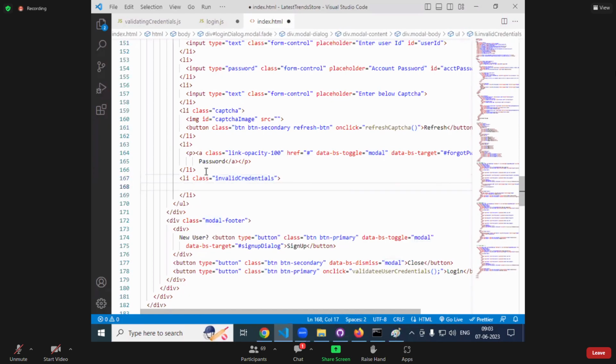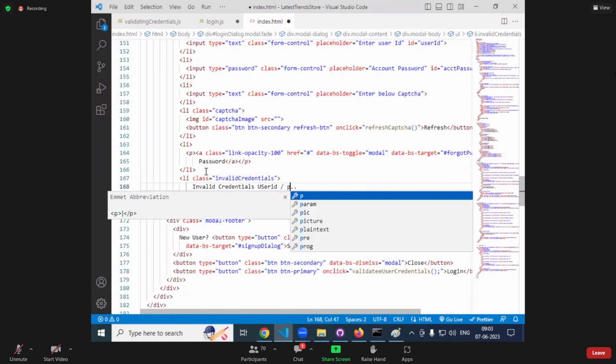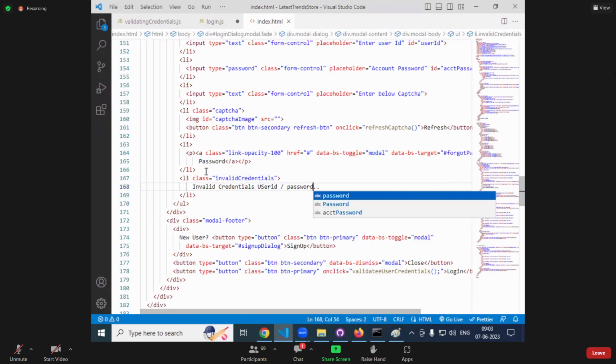Under that, I can say invalid credentials, user ID or password. Now you may say that when the user ID is correct, I want to show some message, and when the password is wrong, I want to say that.